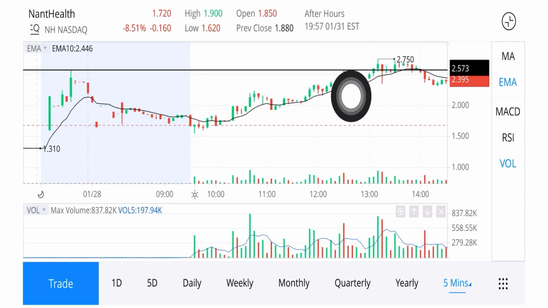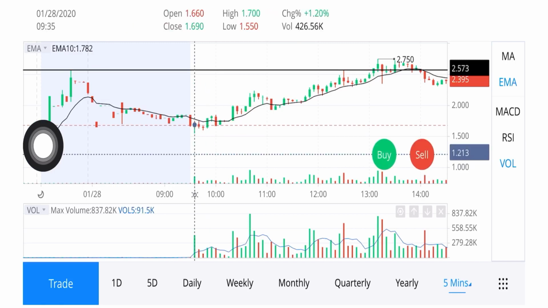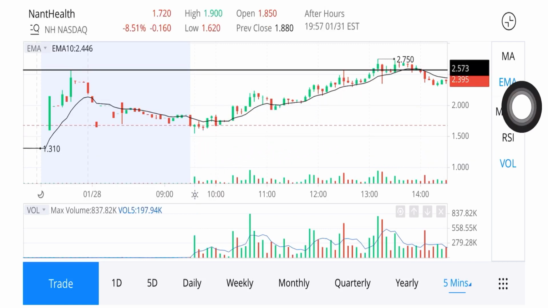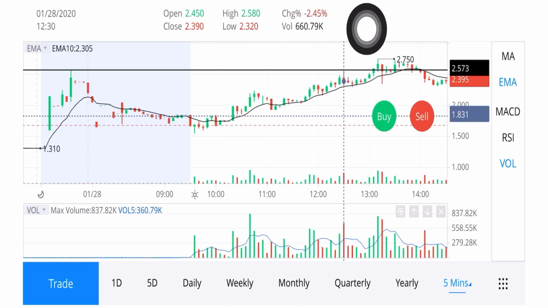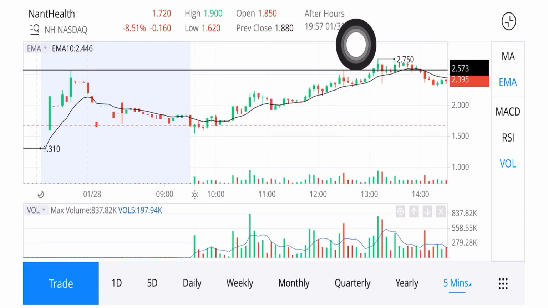So once the price actually starts to come back from this low right here, let's see how low it went. So $1.55. So for the price to go from all the way from $1.55 all the way back up to $1.58, that's very bullish because even though the selling pressure came in, that shows commitment on the buying side. So basically the buying power and pressure was strong enough to take the price action all the way back up to the area of the pre-market high. So that should catch your eye right there.